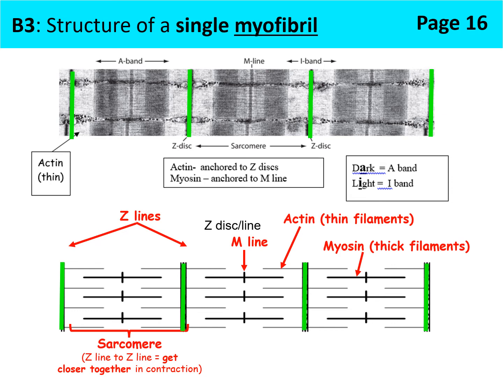Now, any place that you have the thick myosin filaments, we're going to call the dark band or the A band. Now you can remember that's a dark band because dark has the letter A in it, and we call it the A band sometimes. Now, the section of the myofibril in between the dark bands are called the light bands. And the word light has I in it, so sometimes it's also called the I band. So what you'll find down the length of the myofibril is that there's bands of dark, where you've got the myosin thick filaments, and then light bands, which is only the actin thin filaments.